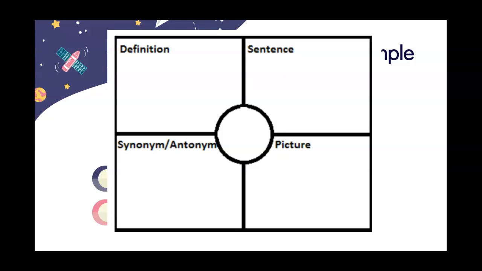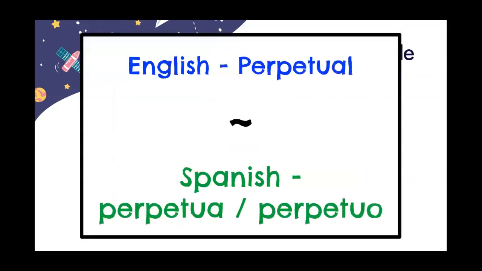But one way you can adjust this is instead of having students write a synonym or an antonym, I might cross that out and just have them look up the word in Spanish. So this is a great way to not only highlight and value the students' linguistic skills, but it also points out the value of pointing out and learning use of cognates. So in this case, perpetual in Spanish is perpetua or perpetuo, depending on whether you're using the word with feminine or masculine words.